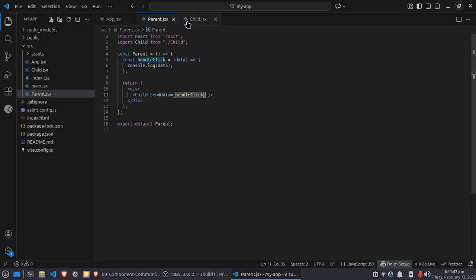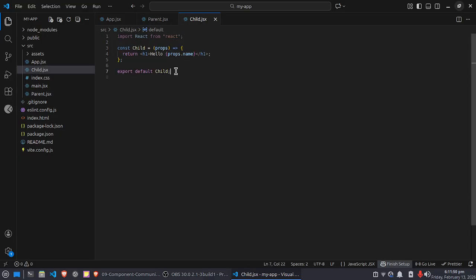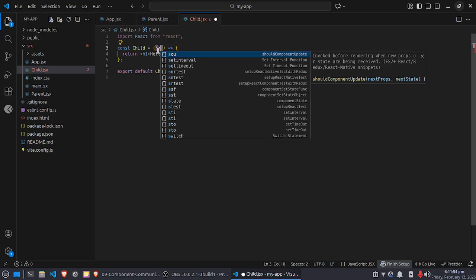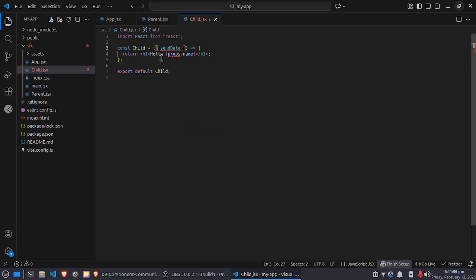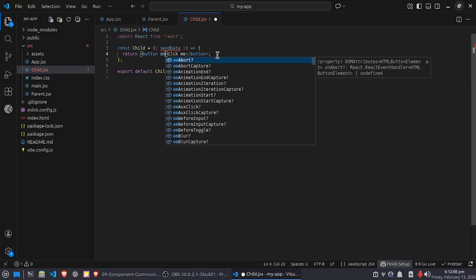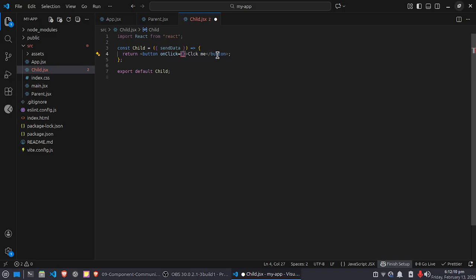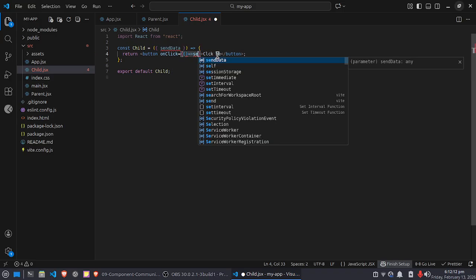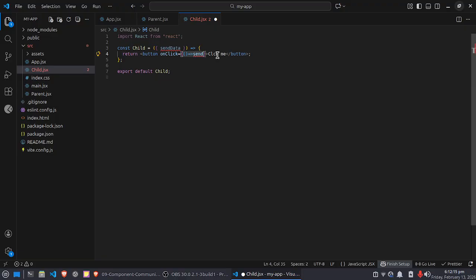And now in the child component, just destructure these props and receive this sendData here, and make a button, remove this, a button that says click me, and on click call this sendData function.